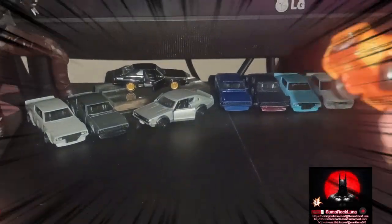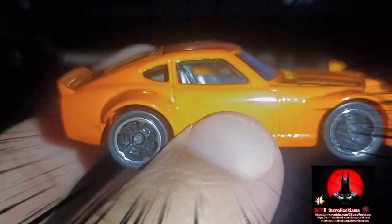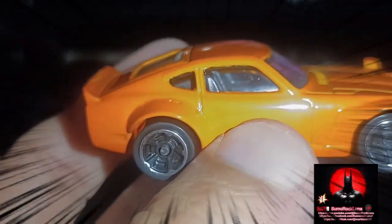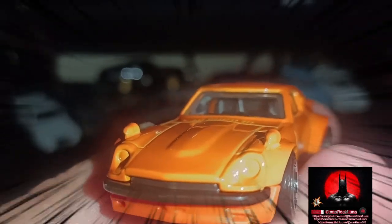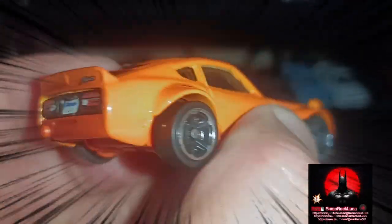Oh, look at that, guys. Awesome. Look at the body kit. It's pretty cool, guys. This has very detailed headlights and taillights. Fugu Z and GReddy are on the back, there on the actual license plate, and an awesome taillight as well. And even in the back, look at the compartment.